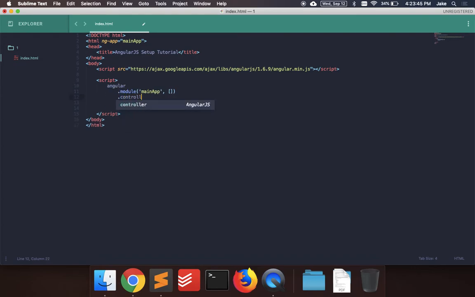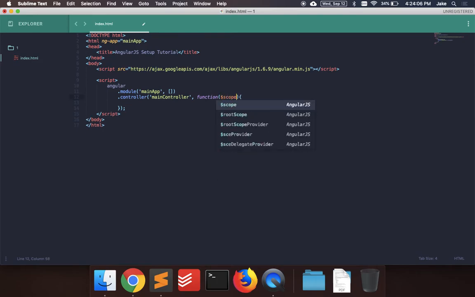And then we'll just add .controller. You got the name of the controller, so we're going to say mainController, and then we pass in a callback function. So just do function with no parameters and curly brackets. And actually, we could add one parameter here, and we'll do $scope, and that'll let us access an object that we also have access to in the HTML. So now that we created this controller, this is basically the setup of a simple Angular application.